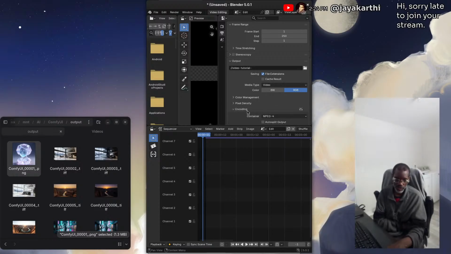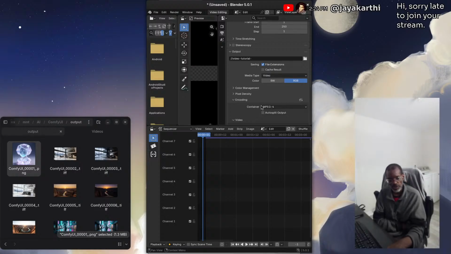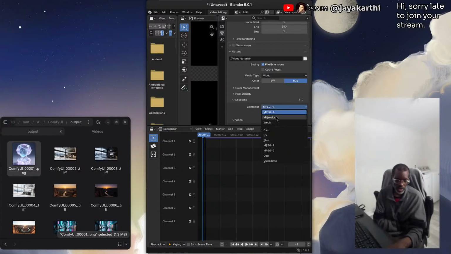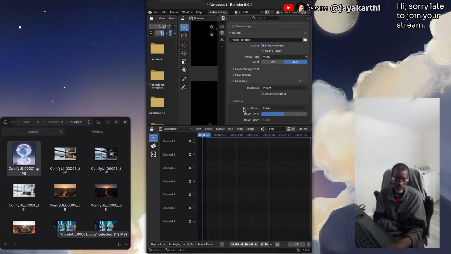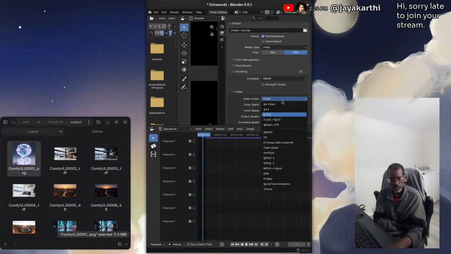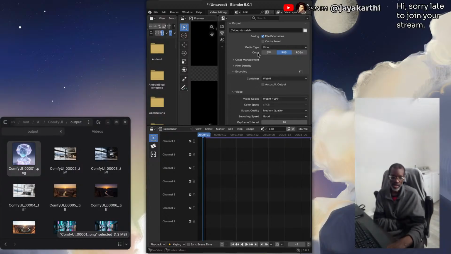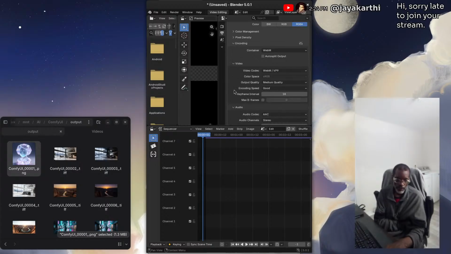So let's go to Encoding. You see by default it's going to use MPEG-4, that's MP4. That does support transparent video, but there's very specific things you have to do which Blender does not support. So instead what I'm going to do is pick WebM, and then for the video here, instead of using H.264, we're going to pick VP9, WebM VP9. So you see what happened, as soon as I picked that one, under the color here, now we have RGBA. So I'm going to pick RGBA.